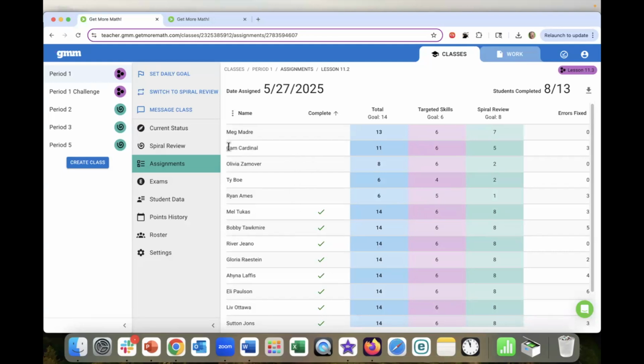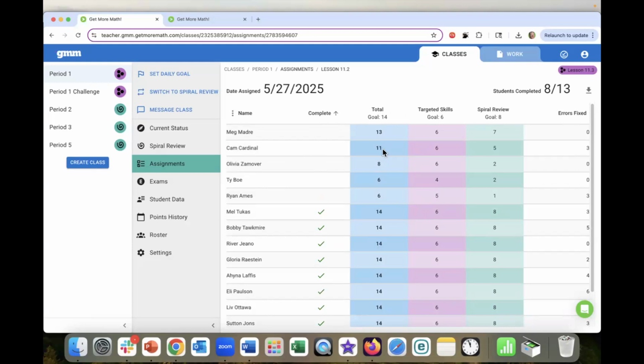But take a look at this student here. They've earned 11 of the 14 points that I wanted them to earn, but look, they've fixed errors, and you can order any of these columns here. But you'll notice that that student, if I go back to it, that student here has fixed 3 errors. Maybe I want to factor that into my final grade. So you can see as a student the same thing.